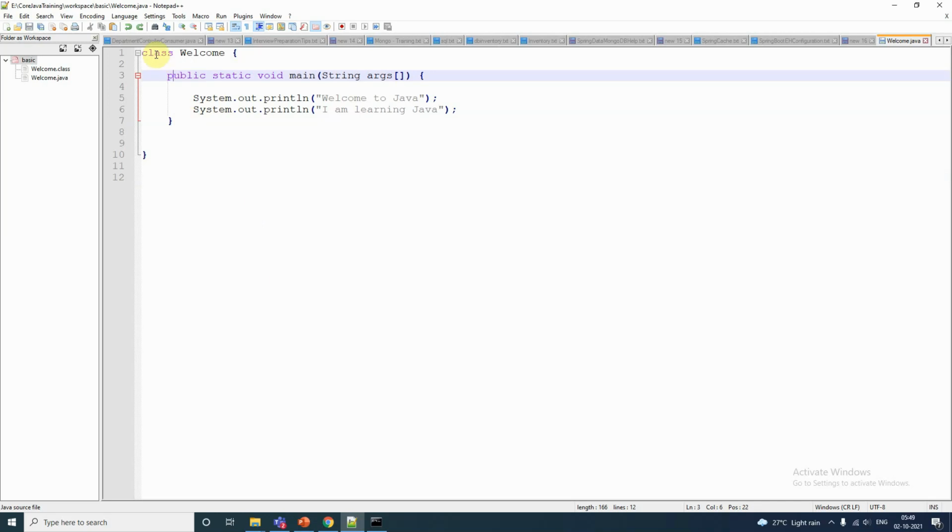And also this class, public, static, void. These are keywords in Java. Keyword means I can't use these keywords to define a class name or method name or variable name.